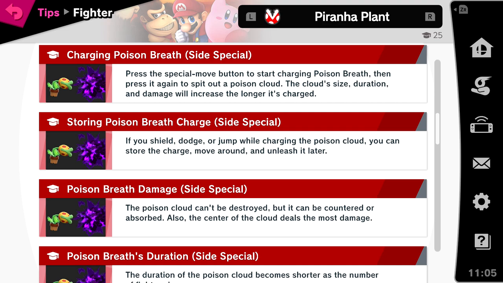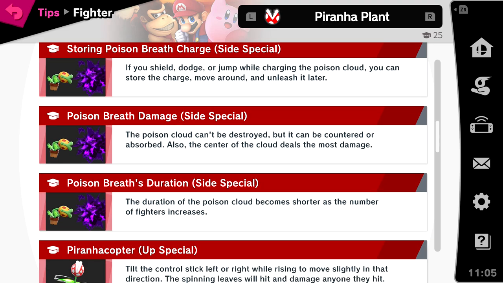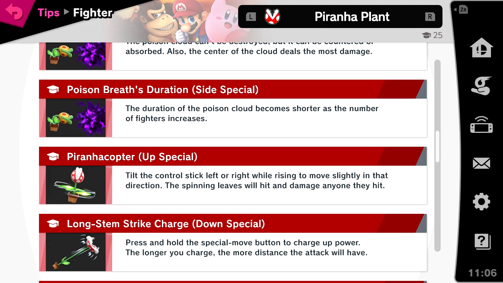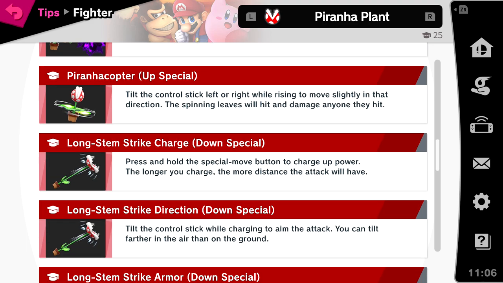If you shield, dodge, or jump while charging the Poison Cloud, you can store the charge, move around, and unleash it later. And then the breath damage. The Poison Cloud can't be destroyed, but it can be countered or absorbed. Also, the center of the cloud deals the most damage. And Poison Breath's duration: the duration of the Poison Cloud becomes shorter as the number of fighters increases. Really? That's weird. Piranhacopter is the up special. Tilt the control stick left or right while rising to move slightly in that direction. The spinning leaves will hit and damage anyone they hit. Long Stem Strike charge is the down special. Press and hold the special move button to charge up power. The longer you charge, the more distance your attack will have.